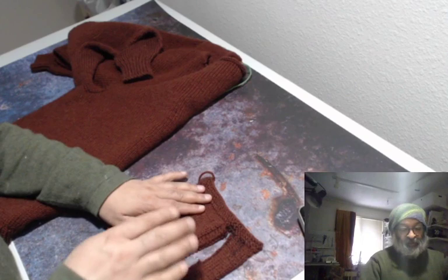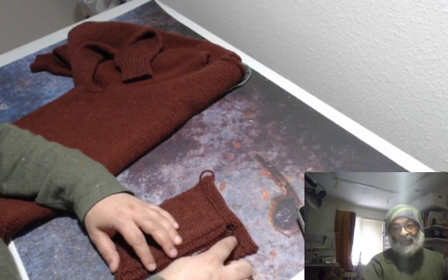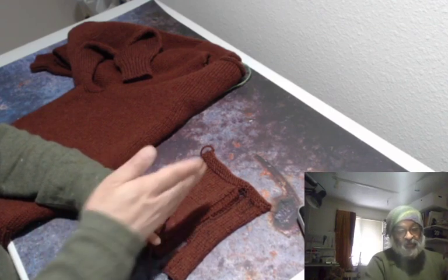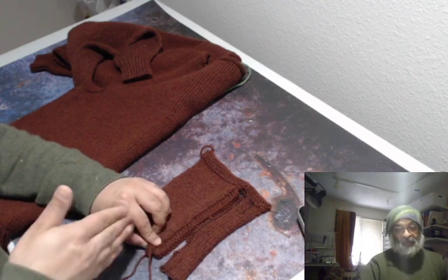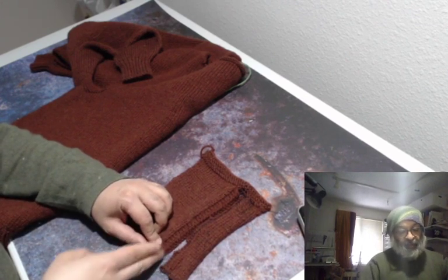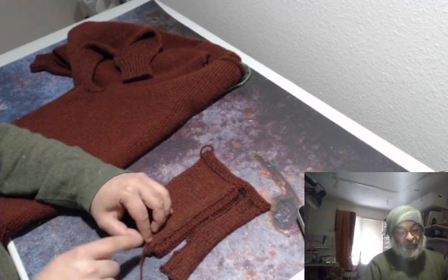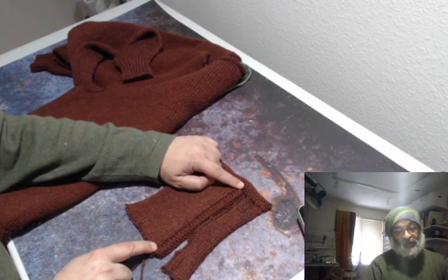So anyway, this is my swatch. What I did is I did a straight stitch, and then I did a zigzag stitch on, so I took 3 rows of columns, left the middle one and did the stitching on either side. And then I cut the middle column of stitches. And then I went ahead and picked up stitches from this edge.